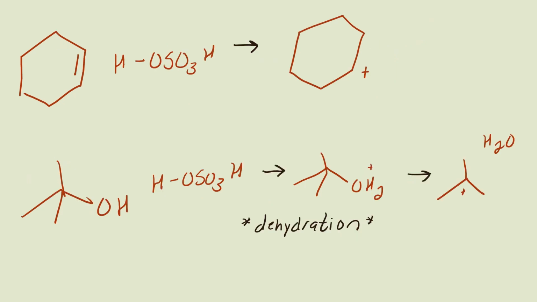If a functional group can form a carbocation, it can be used as a starting material for this type of reaction. For example, protonation of an alkene or alcohol both make a carbocation, which can be used as the electrophile for this reaction. Keep in mind that alcohol also has to go through a dehydration reaction.